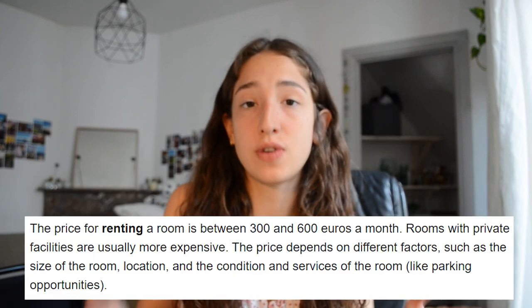My room is a 15 square meter room, really close to the city center — a five minute walk to my university building. It's not that expensive, especially for the Netherlands. I want to say this is one of the cheapest places I found and I was really lucky to find it. Usually the average for a student place in Groningen is between 300 to 500 euros.